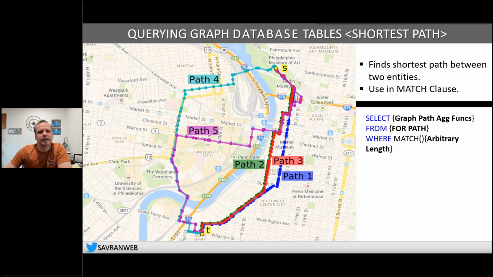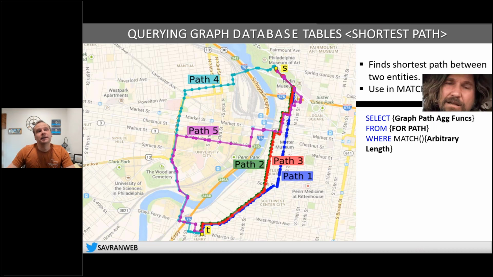All right, the next update we get, the advanced one actually, is shortest path. Shortest path is kind of tricky when you look at its syntax. What I'm trying to do here is, you have two entities, and you are trying to find the shortest way I can reach from one entity to the other. We still use the match clause, but as I said before, when you look at how you need to run this, it can be really confusing. When I saw it the first time, I was like, whoa, how am I going to get that? But you need to practice it, and it makes sense after a while.